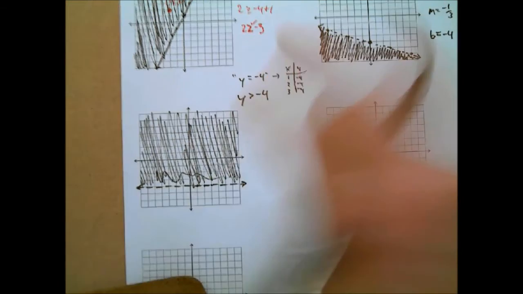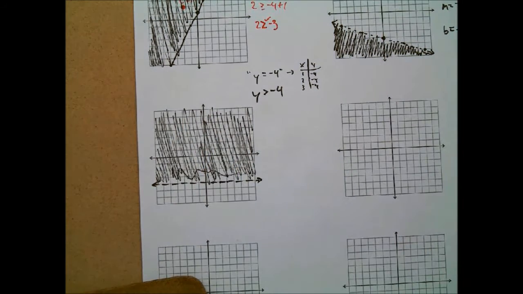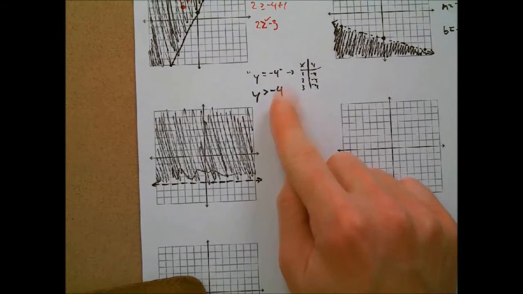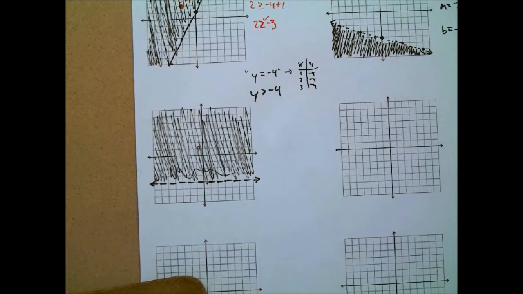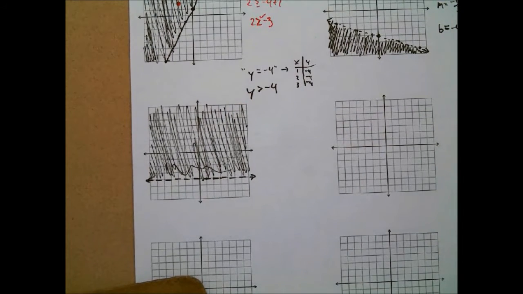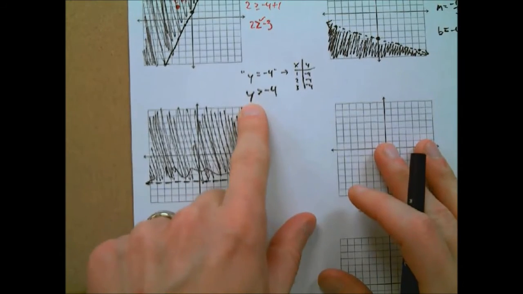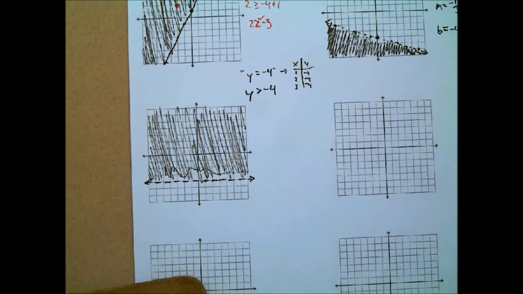Any number you pick here, any point you pick, will be greater than negative 4. I have a question. Yep. Because it's greater than, you know to shade above, right? Exactly. If it's negative, you still shade above when it's greater than. And if this was positive, you'd shade above. But again, the key is it's in slope intercept form. We have y is greater than, right? Think about your y. What do your y coordinates describe? How you go up or down, right? Moving up or down. And so if the y values that are solutions must be greater than negative 4, where are the y values greater than negative 4? They're going to be above negative 4. So we shade above because the y value is up.